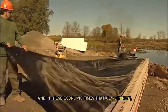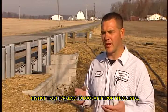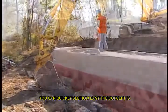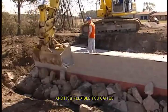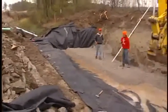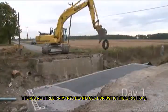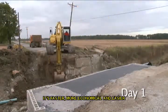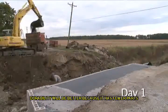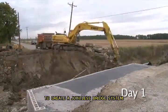Obviously, it's cheaper and faster — and in these economic times, that's a big factor. It's not traditional, so from the outside you might question it, but once the construction process starts, you can quickly see how easy the concept is and how flexible you can be during construction. With rain and weather, it doesn't really shut anything down in terms of moving the construction process along. There are three primary advantages for using the GRS IBS: it's faster, more economical, and easier to build than traditional bridge structures. Research indicates that its long-term durability will be better because it has fewer parts and the substructure and superstructure are blended with the approachway to create a jointless bridge system.